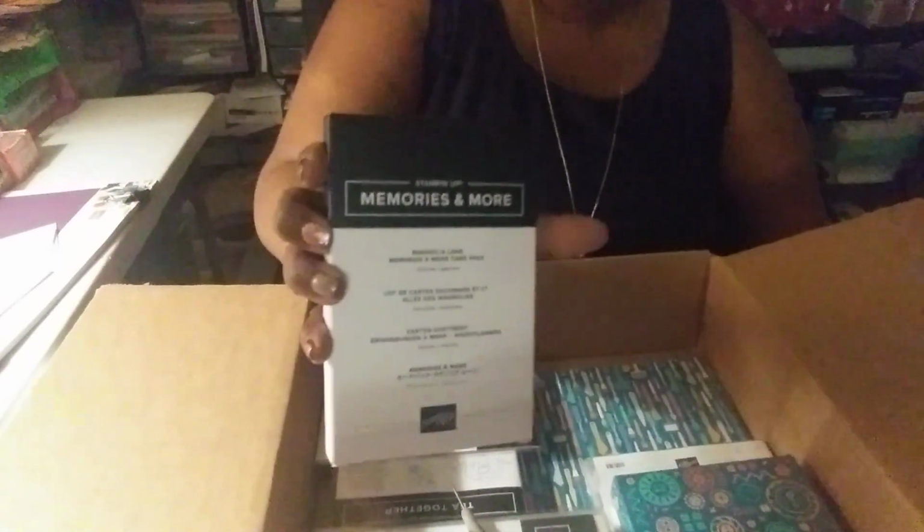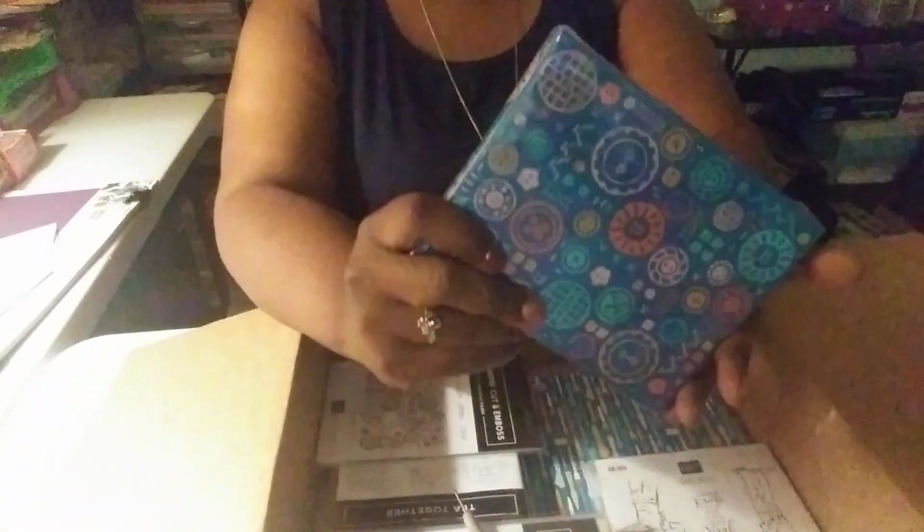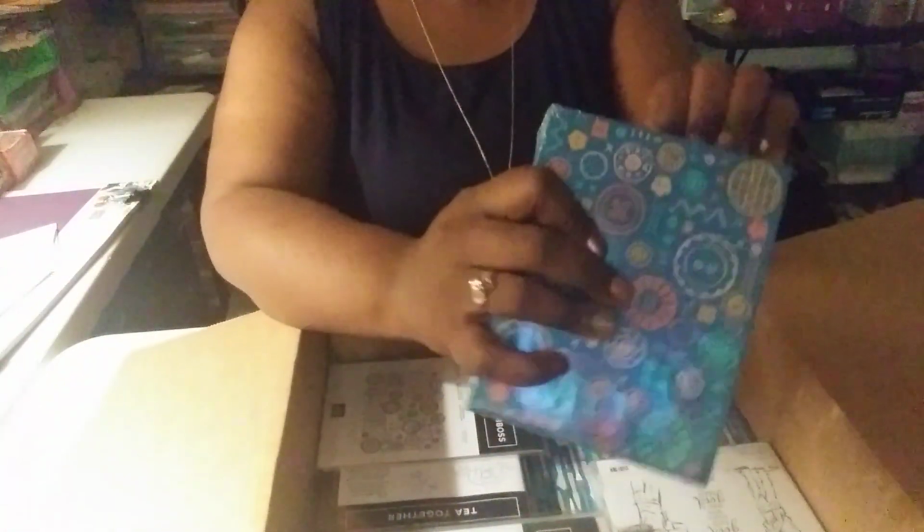This is the Magnolia Lane memory cards. We're not going to go through all of them right now, but I will open the packaging because in a minute I will show you the cards that are enclosed. We have this, which is a Follow Your Art Embellishment Kit. It goes with the stamp set and dies to make cute little projects. Let's see what's going on in here.